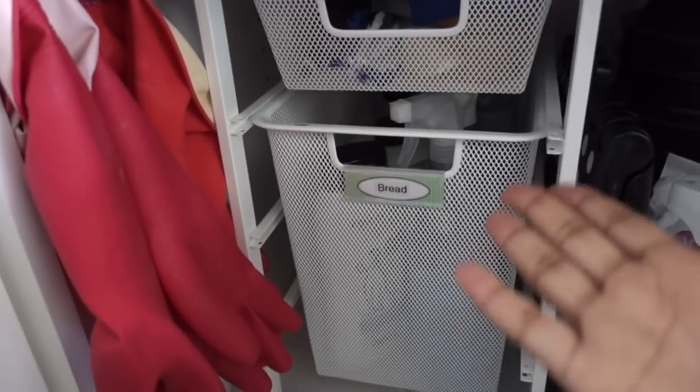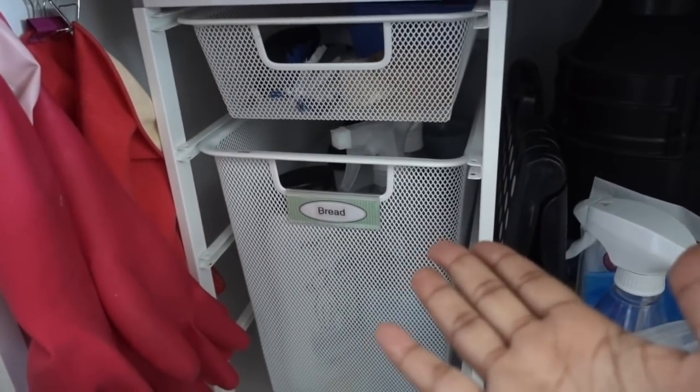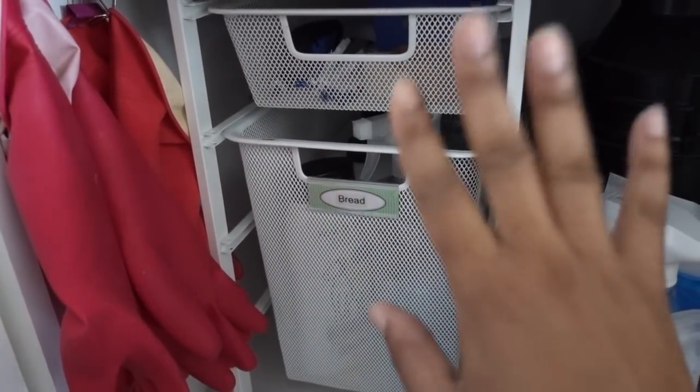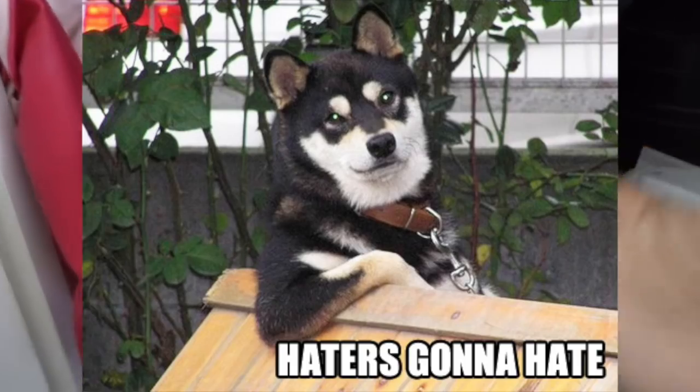I do. It's not like I do it all the time. I actually haven't given him a bath in there in months because I normally take him to the groomer to get a bath and a haircut and stuff. But if worse comes to worse, like if he gets into a muddy place, he's getting a bath in the sink. I'm sorry, I don't have a bathtub. What am I gonna do?